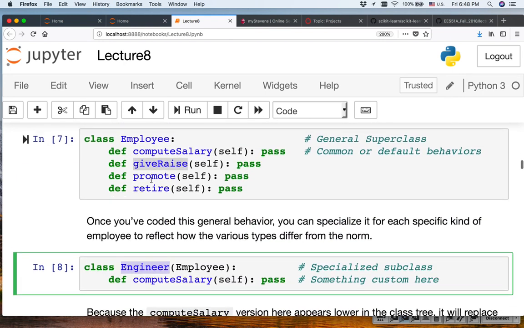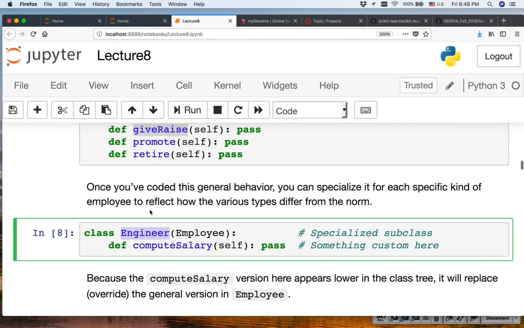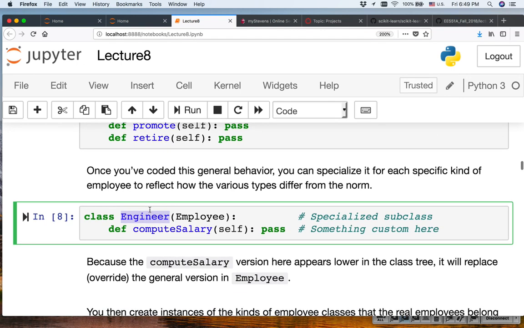Because remember, in our class tree, Employee is higher and Engineer is lower, and we go from bottom to top. And since at the bottom we have Engineer, we compute the method that we defined in Engineer first. Okay?